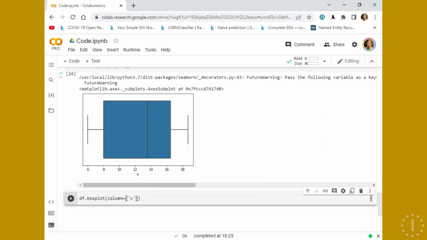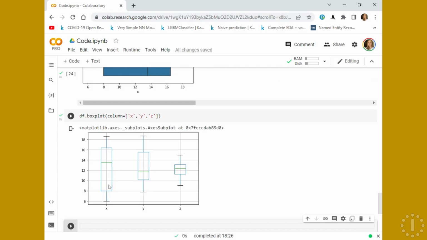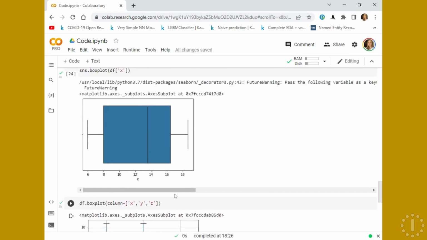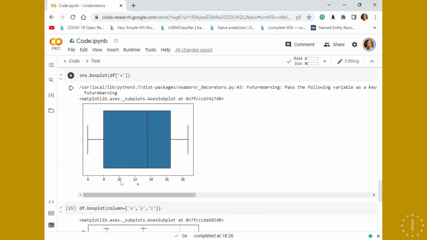We have now x, y, z, and here they are parallel. In the box plot appearing right here, you can detect 6, that is the minimum, 90, that's the maximum value, and the median is appearing right here.